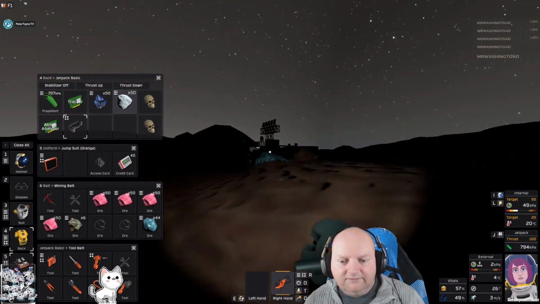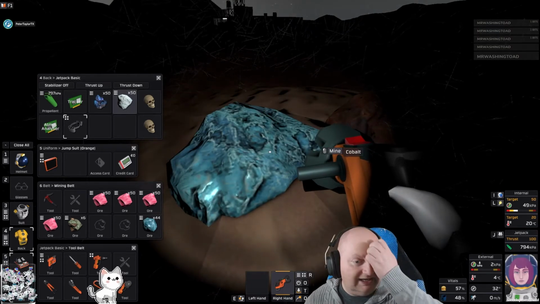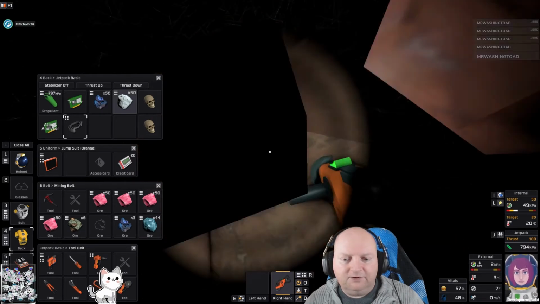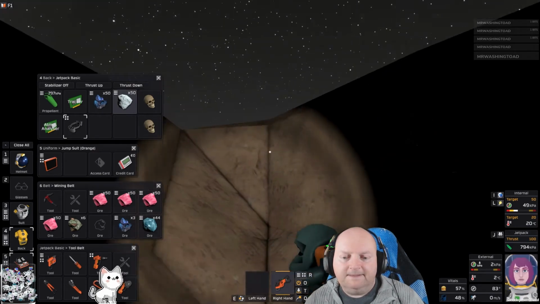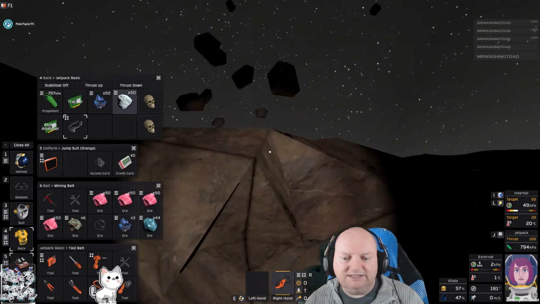Okay. I think I'm just going to go straight home since I'm finding lots of ores that we already have in stock. Like cobalt. We're not using it, but we've got it in stock. Oh, we need it for later, but... Yep. That's why I mined it, because I knew we need it, and I have to pass by it anyway, so I grab it.